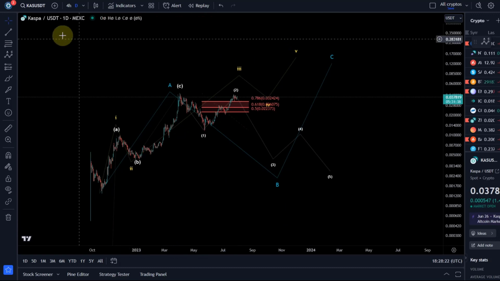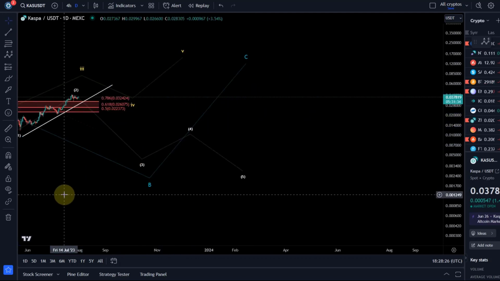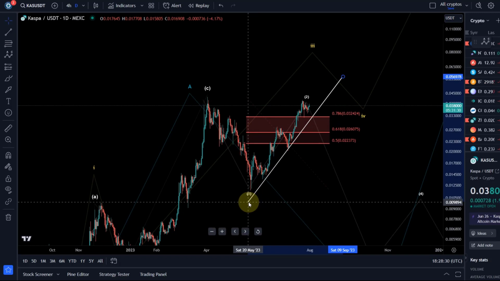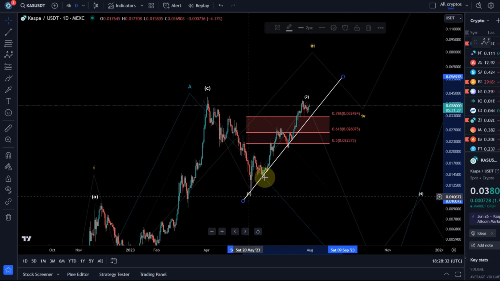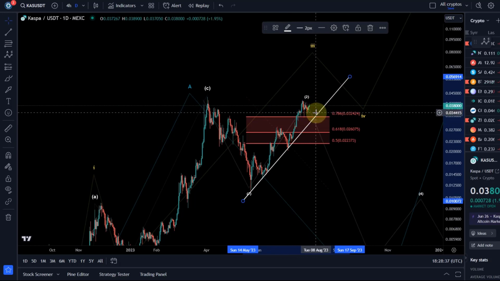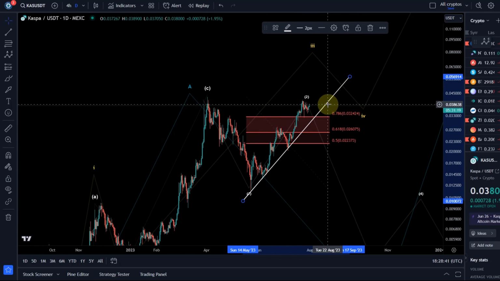What you can of course do as well, if you like to trade with trend lines, it's very simple. You can just add a trend line here. It's not my strategy, but you can just add a trend line just to check, okay, when is this short-term uptrend over? And if you have a pullback to a trend line, that's another setup. It can climb higher as long as it is above the trend line.